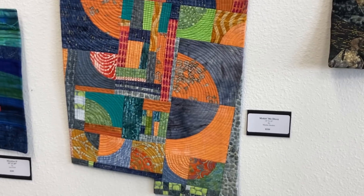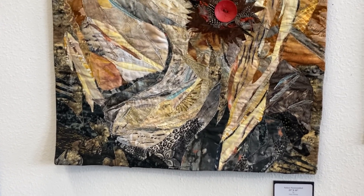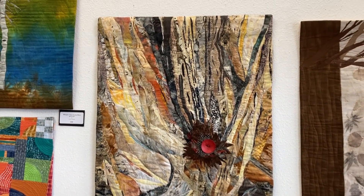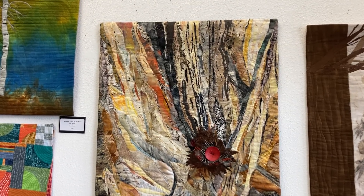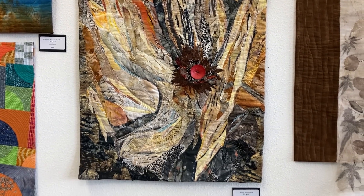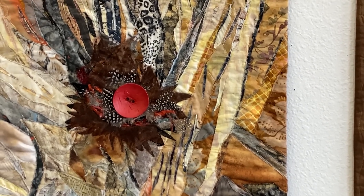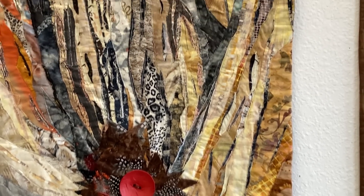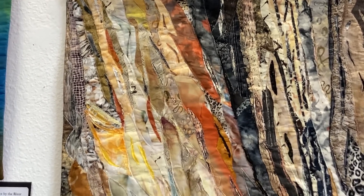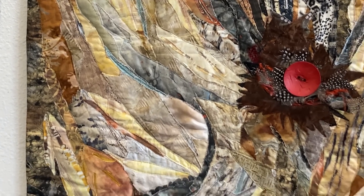This next one is another piece that Mary did and it's called Solus Surrounded. It's 29 by 40 and it's $1,700. It really captures the feeling of the junipers — she got the imagery very tight and exaggerated it. One of the things that works for me is the really light area on the left-hand side with the brighter yellow — it pulls me in and makes me want to look at what's going on right in the center. There's a ton of movement in that piece.